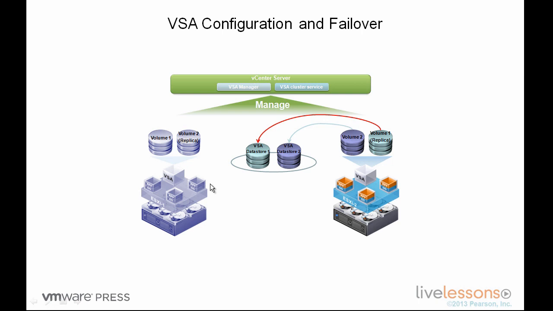But let's say that we did. Well, if we did in regards to disk, we still have a copy of that virtual machine data that's on the replica copy. And the cluster service could assist the virtual machine in getting that data. So that's what would happen if we had a disk failure.